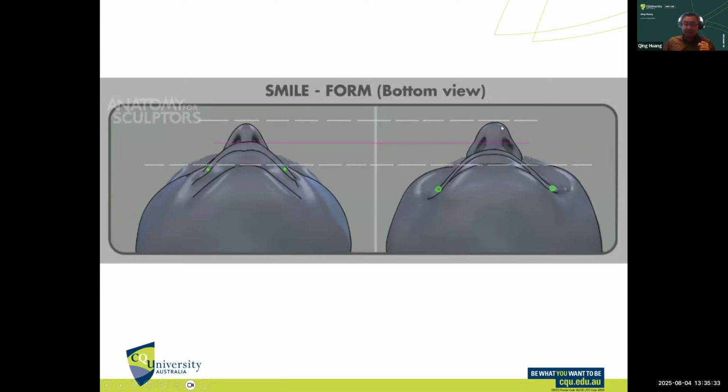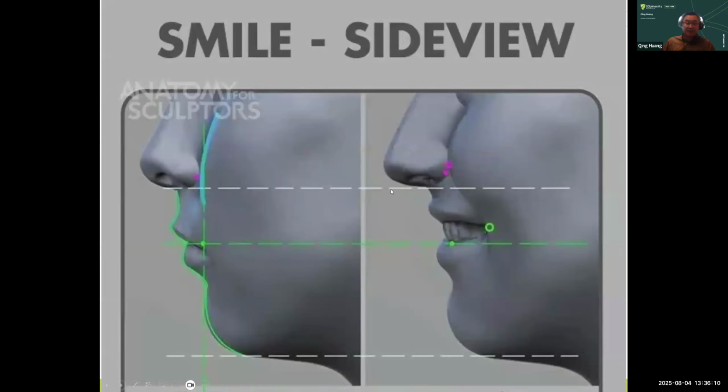Later I will show you in 3D animation. Sometimes you need to construct all the different facial expressions, sculpting them, and later use blend shape techniques to shift between the different facial expressions in animation. Later I will show you the effects. But that means you have to construct all those details, the moving and shifting of the facial features, pre-shaped.